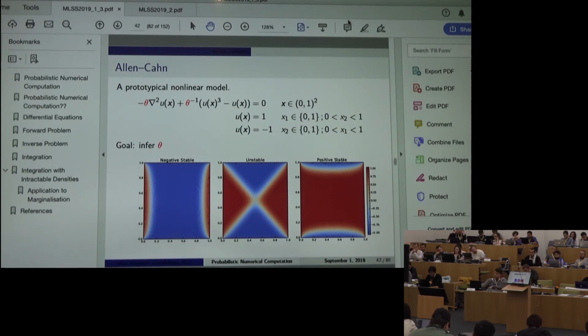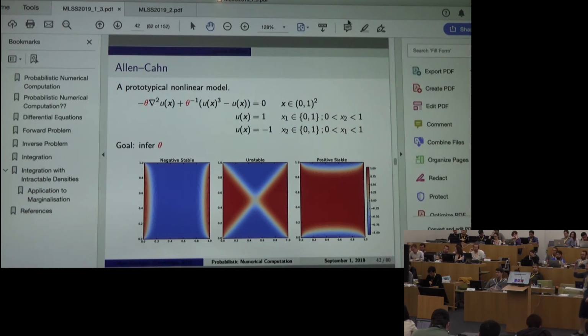So you can see that u of x is actually raised to the power of 3 in this example, but we have a linear diffusion term and a linear term here, but we've got this nonlinear term. And what's interesting about this example is that you actually have 3 solutions. So there is no one unique solution. And this is a very well-studied system.